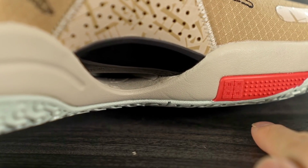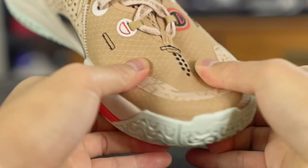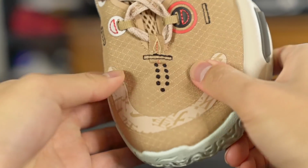And then the materials, it's not the most comfortable, but it's really thin. It conforms to your foot very well. So it's just an overall really comfortable casual shoe if you want to casually walk around in it. Or if you're balling in it too and you want a comfortable shoe, that's what this list is for.